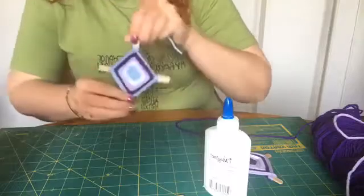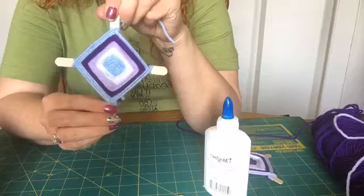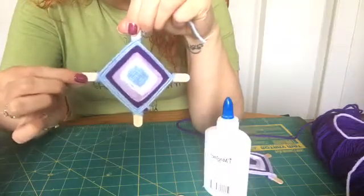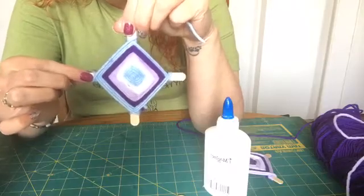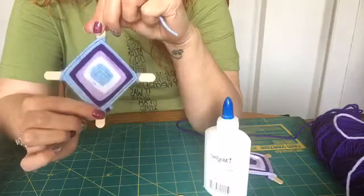Okay, so now I've done several colors, and I'm gonna consider this to be done. Okay, I don't want to fill it out completely to the end. This is about how much room I want to leave on these. So I'm going to show you how to finish it out.